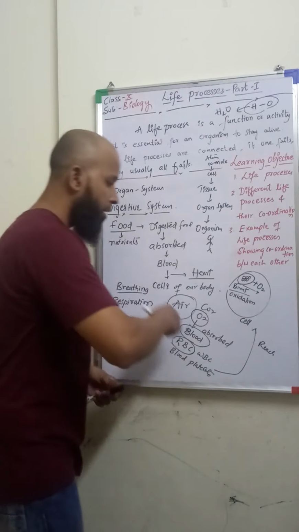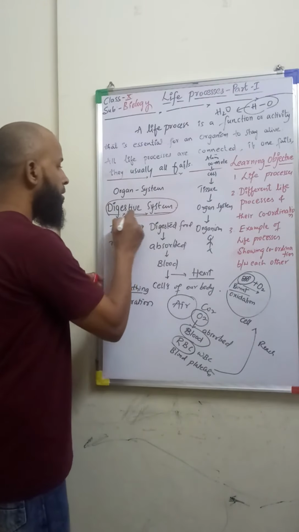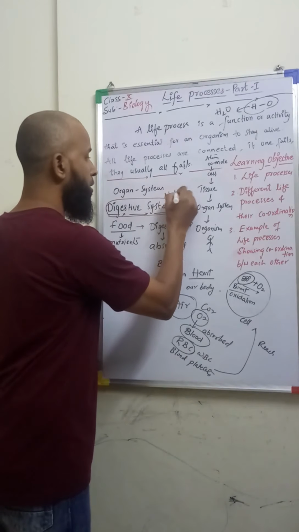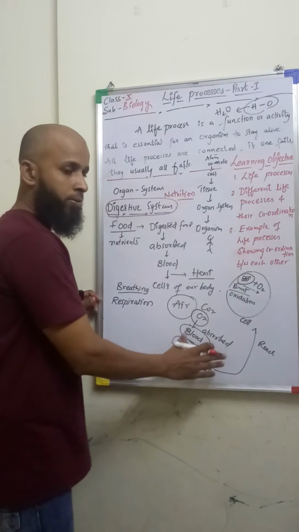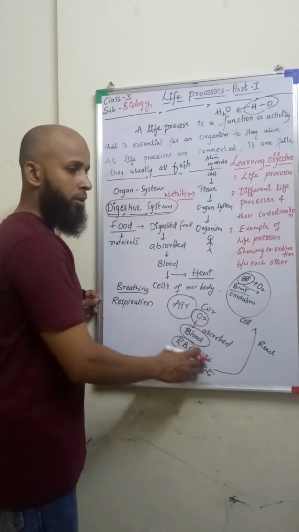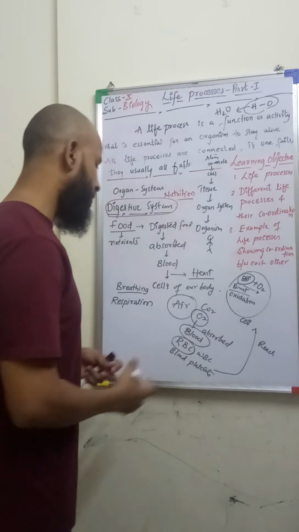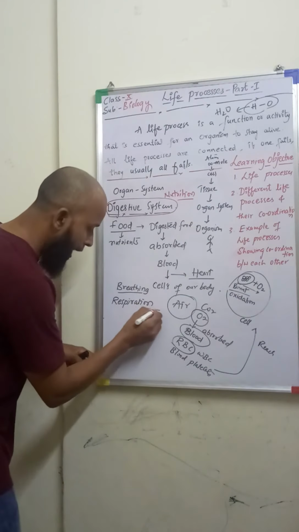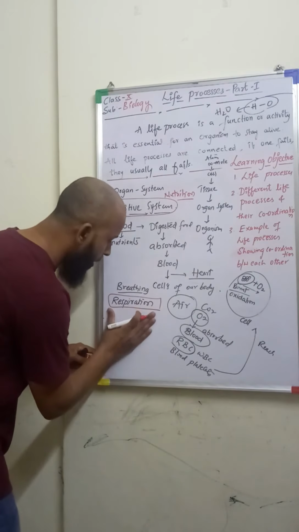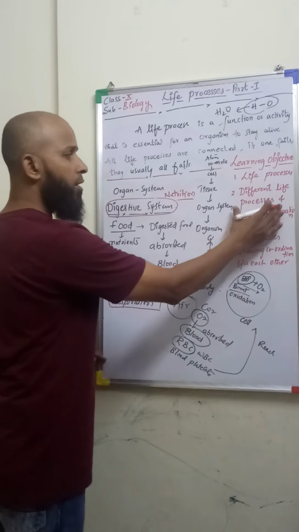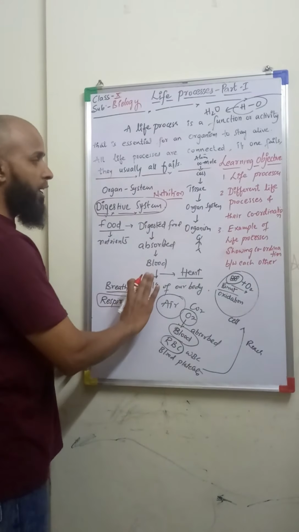Now in this whole explanation, the digestive system is connected with nutrition, which is a life process, right? And here the supply of gas, that is oxygen, to all the cells present in the human body, to every cell of the human body. That life process is called respiration. Okay, so now respiration and nutrition are life processes. They are coordinating with each other.